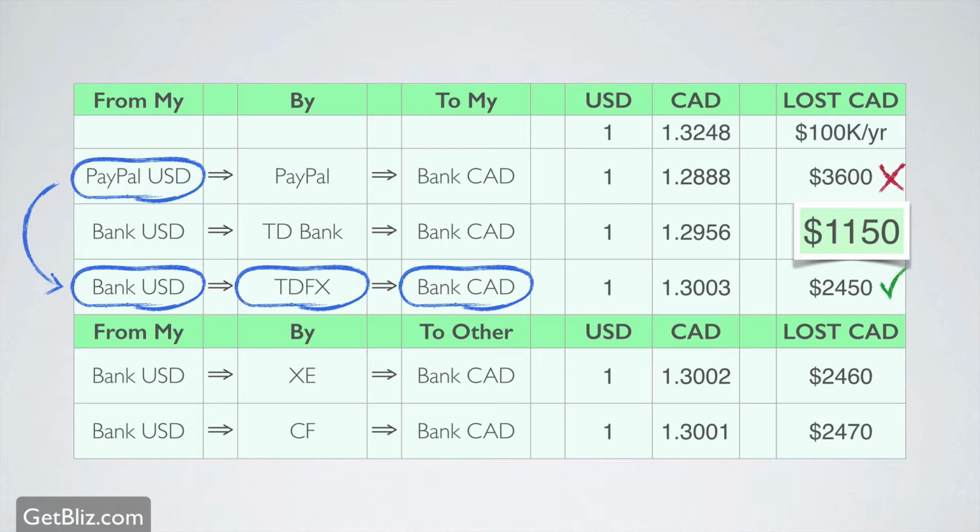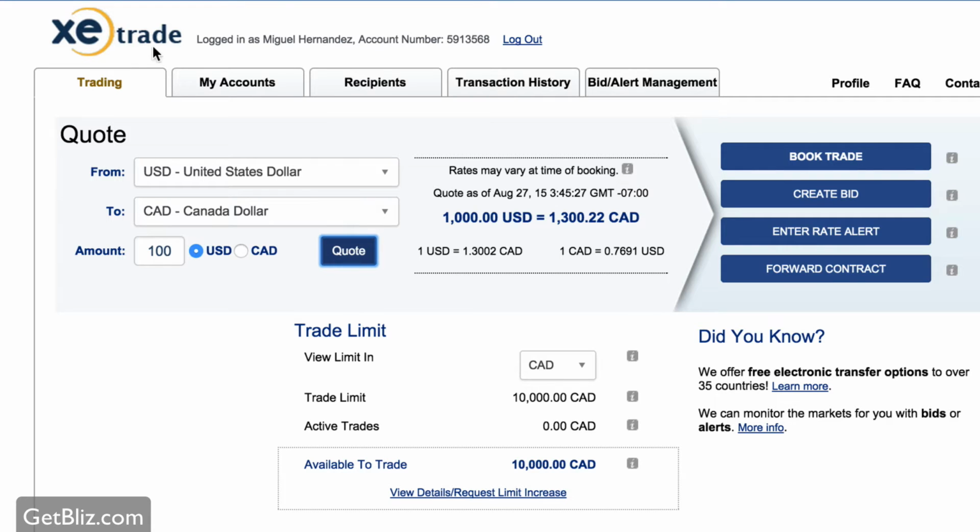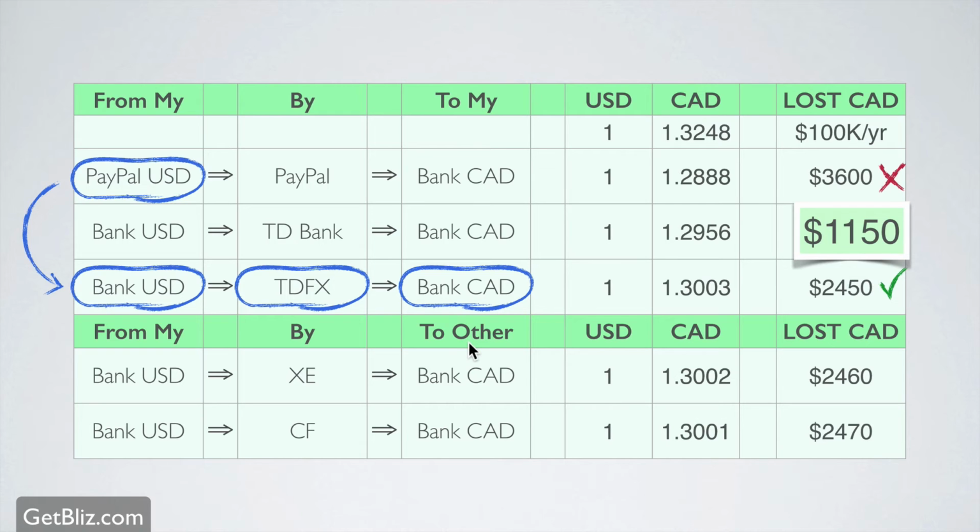So every year, by doing so, I'm saving about 5 grand. Here on these two other columns, I have two different services, xe.com and canadianforex.com, which also give pretty good rates. But I would use this if I was transferring money from one of my bank accounts to an account at a different bank, or if I was paying a supplier in a different country, because this could be Canadian or euros or whatever.